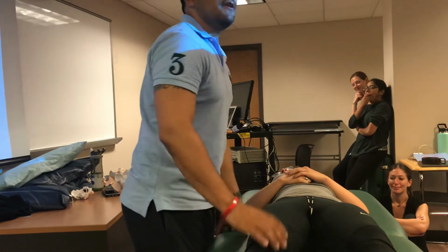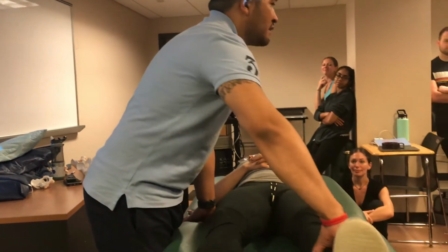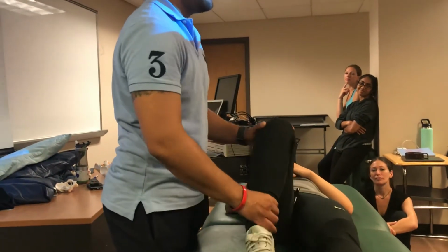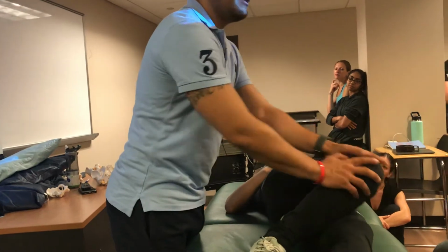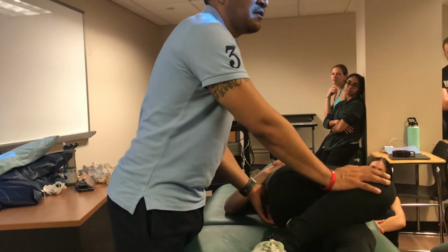Okay, so first things first, we need access to this area, right? It's always easy. Don't stick your hand there trying to get in. It's easier just to bend this leg here and just do this, right? Gives you instant access here. Okay. Find the PSIS, right? You can't see what I'm doing at all. I'm doing this on the sacral base. Come back down. Okay.